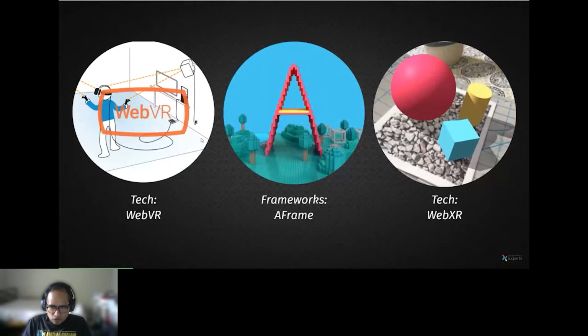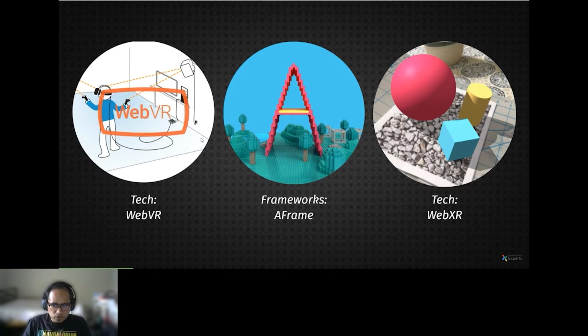Now the technologies. I can divide them into three parts. The first is virtual reality technology, and some of the frameworks which enable it. One of the frameworks I'm going to talk about is A-Frame, and there are more. There are Babylon.js, and there are a lot of other technologies you can use to build. But once you are familiar with one, you can start creating for others as well.